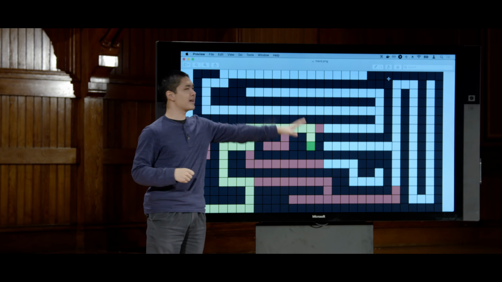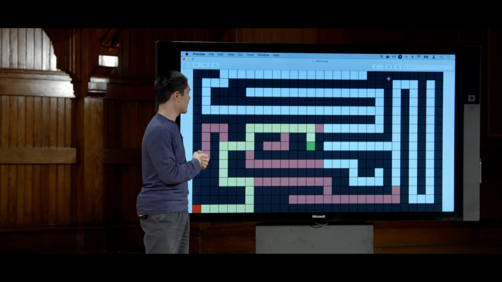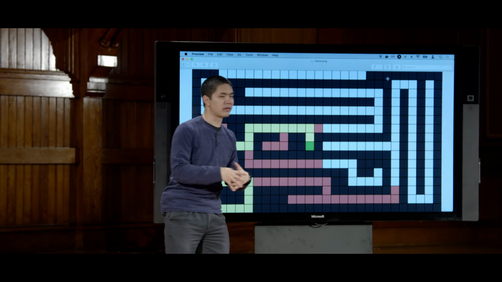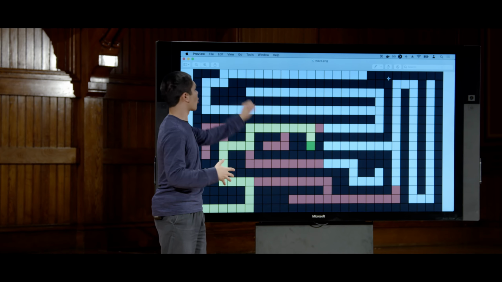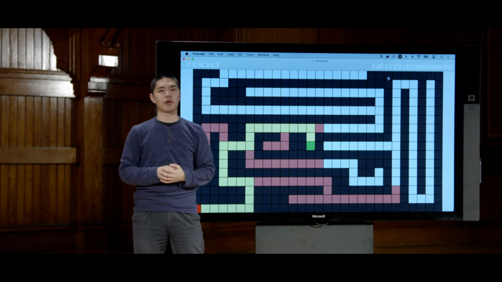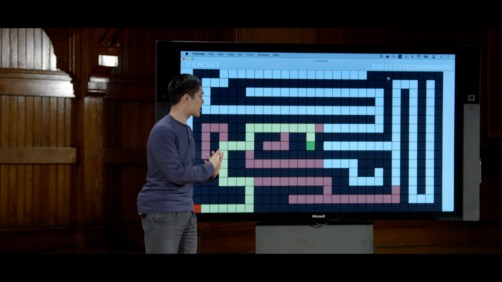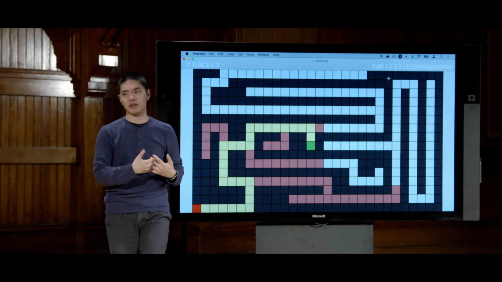But notice all the white unexplored cells. There were much fewer states that needed to be explored in order to make our way to the goal, because breadth first search operates a little more shallowly. It's exploring things that are close to the initial state without exploring things that are further away. So if the goal is not too far away, then breadth first search can actually behave quite effectively on a maze that looks a little something like this.